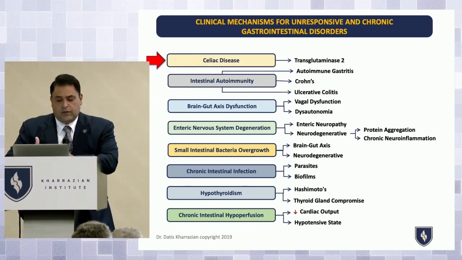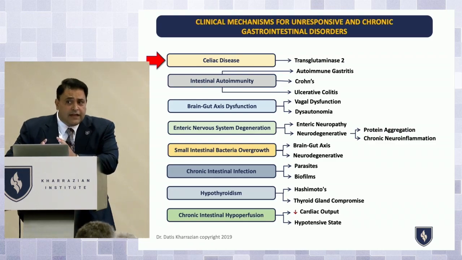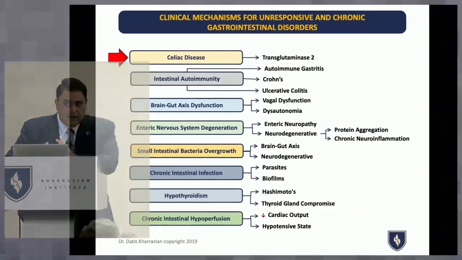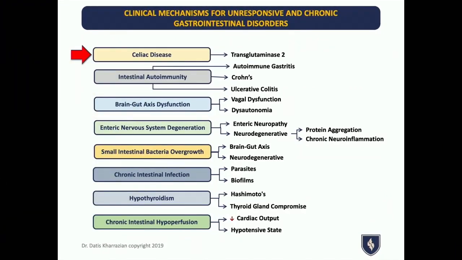And I want to go through these one by one. And let's start with celiac disease. There's a big difference between celiac disease and gluten sensitivity. Okay? Celiac disease is really an autoimmunity. Don't even think about gluten. It's an autoimmunity against transglutaminase 2. Think of it that way. Gluten is just one of the triggers, but it's actually an intestinal autoimmunity, and the target protein transglutaminase 2 is found in the intestines. And once someone develops autoimmunity, they don't need any other triggers; things that trigger their immune response can flare them up.